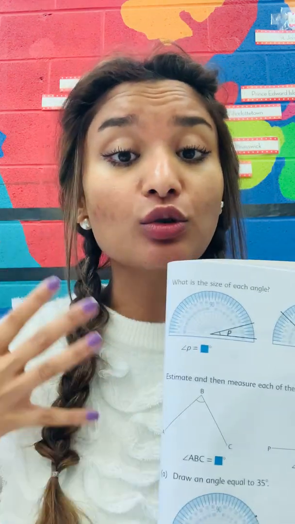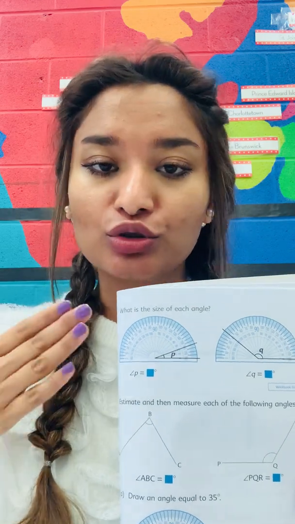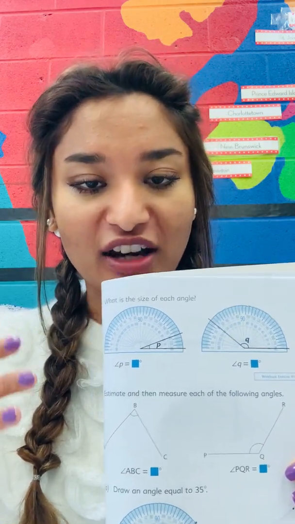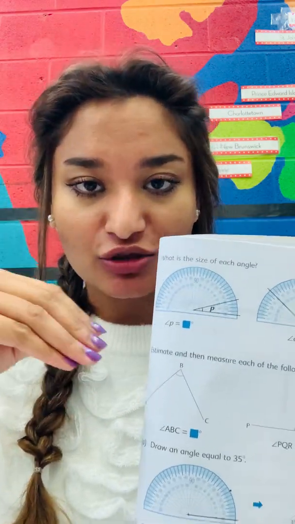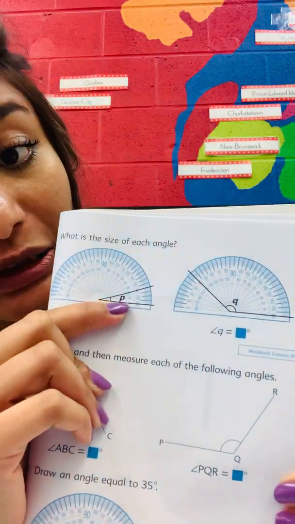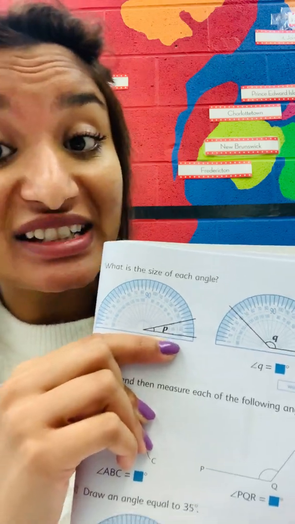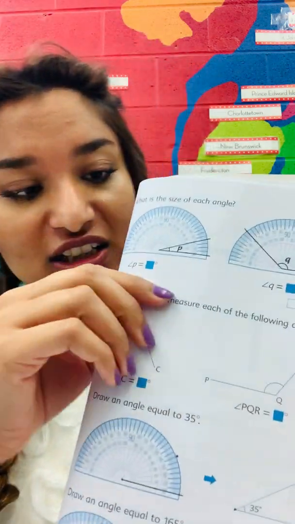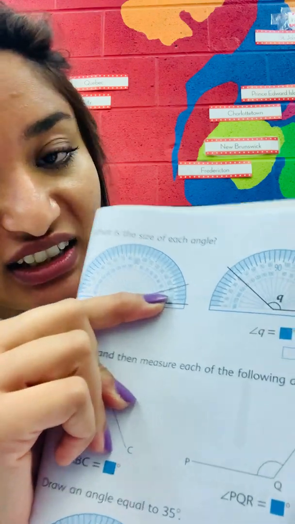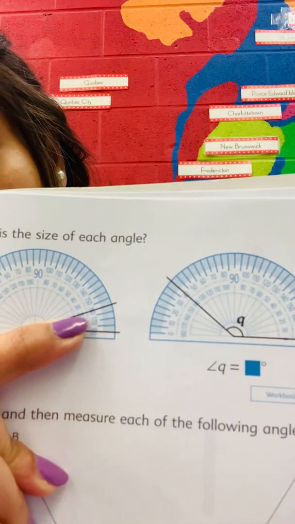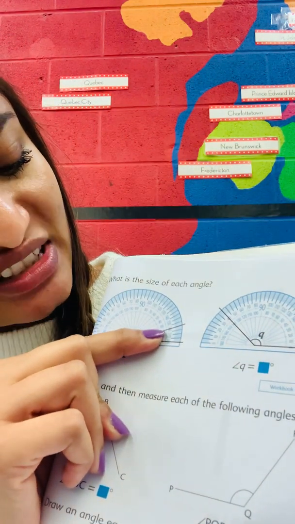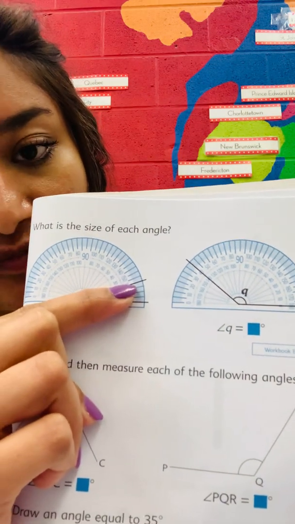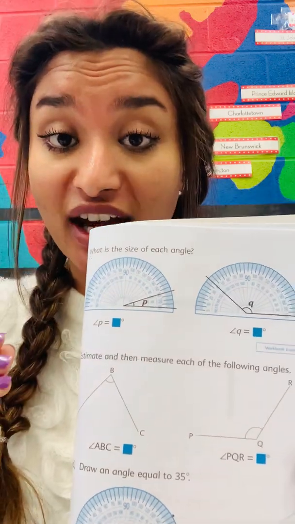Okay, so as we go through these lessons, grade 4, you don't need to worry about, oh my goodness, I do not know if it's an acute or whatever. You will know eventually, okay? So by looking at it, we know it's an acute angle, which means it is smaller than 90, which means if it's smaller than 90, which number would you say? Is it 20 or is it 160? What's the size of this angle, 20 or 160? If it's less than 90 and it's an acute angle.